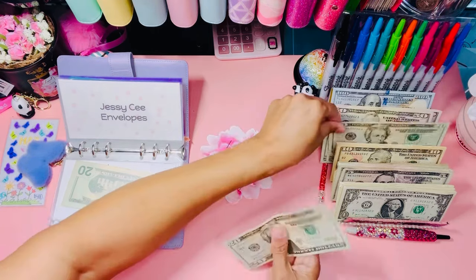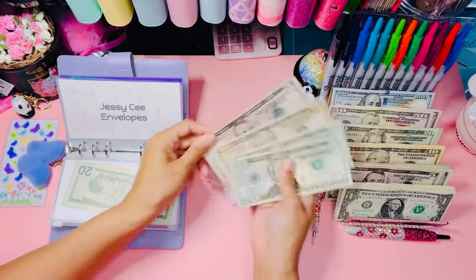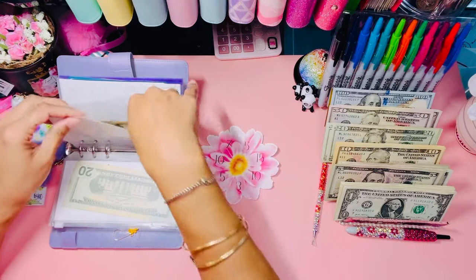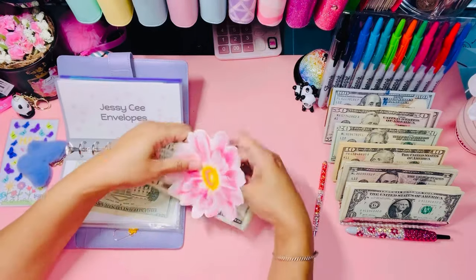So just know that I might have to come back here and get my 20s back and give it a different way. So that's $55. I don't know that that's the right way, what I planned for, but that's what I did. So we'll come back to that. What am I doing? That comes out. This is done.